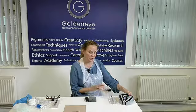This is the Airtronic machine. It's light, it's portable, it comes with a power unit that's plugged in, and then the cable that attaches to the dermograph. The dermograph is really lightweight and it's lovely, easy to use. It also comes with a foot pedal. This budget machine is suitable for all micropigmentation procedures, eyes, lips, eyebrows, and also for areola paramedical procedures.